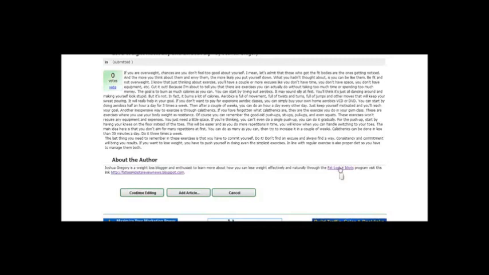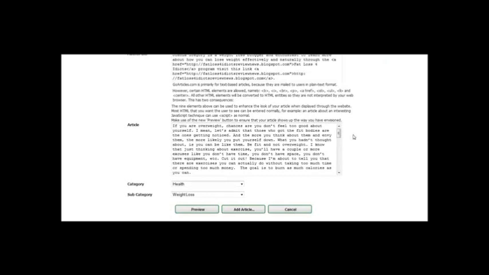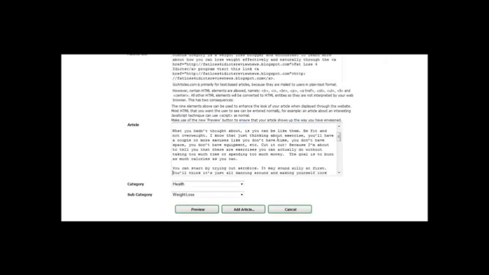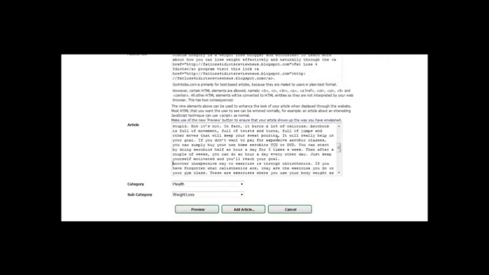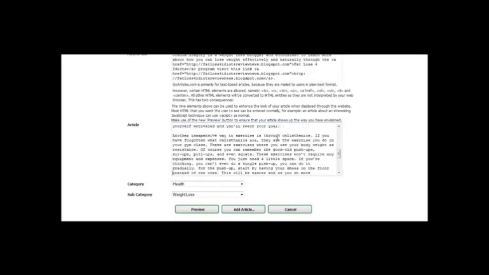But you'll notice here if you clicked on these links, they would take you directly to your review site, your little landing page site that has your affiliate link embedded. So you can come back here and just click on continue editing, and you could go back in and kind of edit things out, change things around a little bit, maybe make the paragraphs just a little bit shorter, so it stands out a little better. So those are just some different angles you could pursue there. So that's what I'm going to do here, is just edit this up.